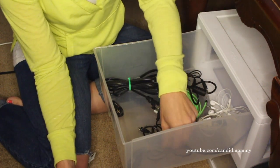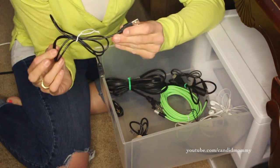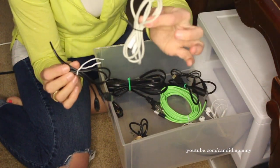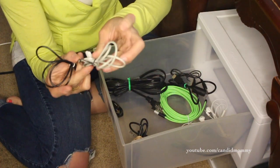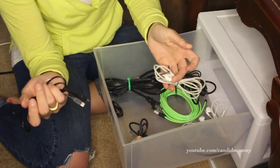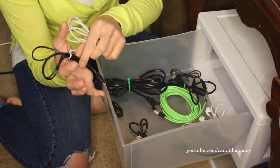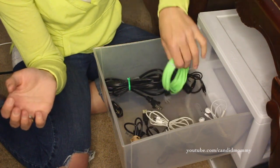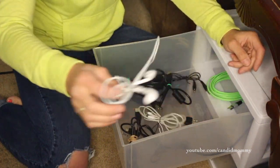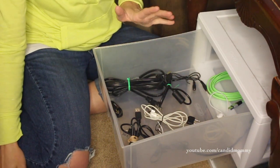What we do is organize all of our cords like this — we twist tie the cords. It keeps them nice and tidy, it keeps them from getting tangled. So you go in here and you're like, oh, I need an old Apple charger — which the iPad that I have is old like this — I need to grab one because the other one died. Here it is. I need a micro USB cable. Here it is. Everything's in here. I need a really long lightning cable. There it is. Headphones. There they are. Everything stays together, there's never any knotted cords.